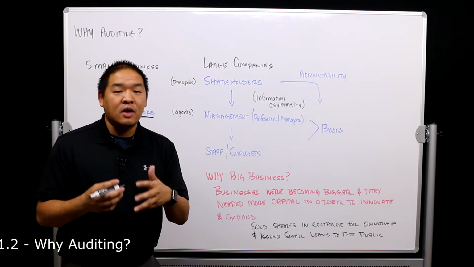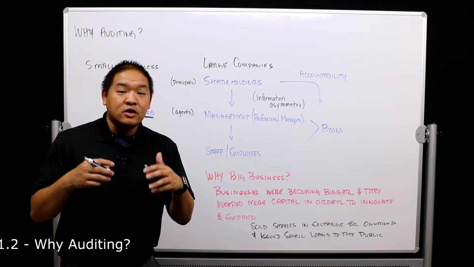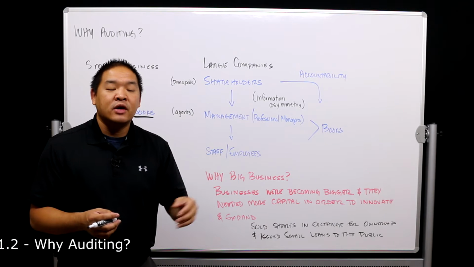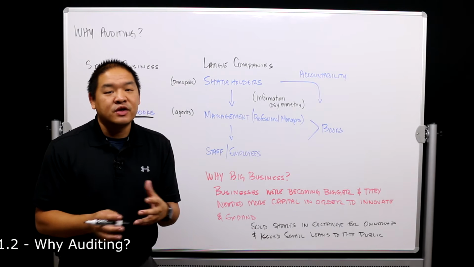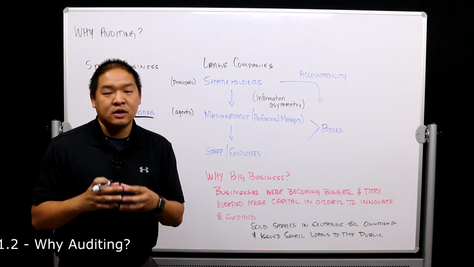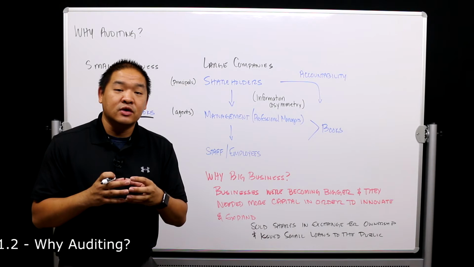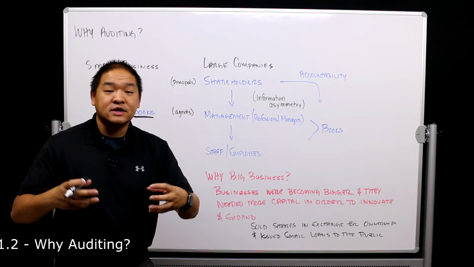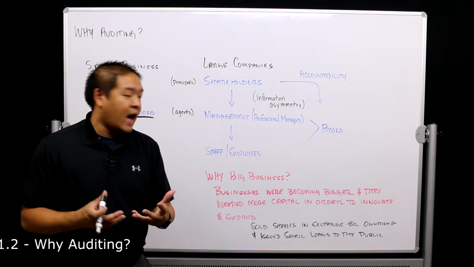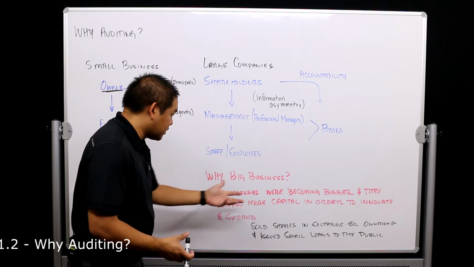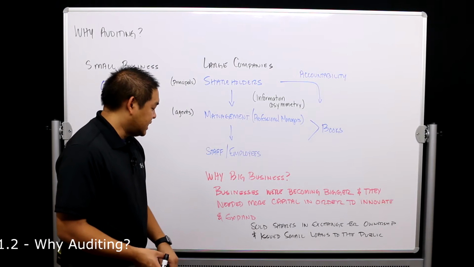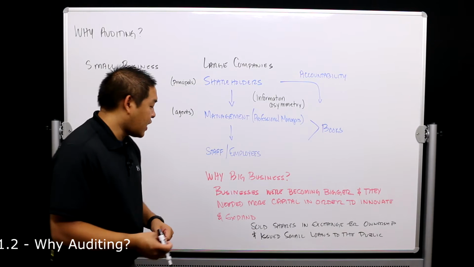So if you're a small mom and pop shop, and you're running a small business, you might not actually have all the capital you need in order to expand. And so you were limited to your small little business and doing the things that you were always doing. So in order to expand, in order to get into more markets, in order to grow, you needed more capital. So businesses that wanted to become bigger needed more capital in order to innovate and expand. Okay, so how did they do that?